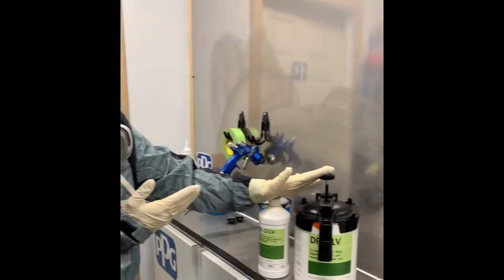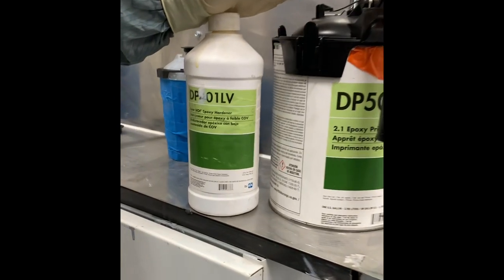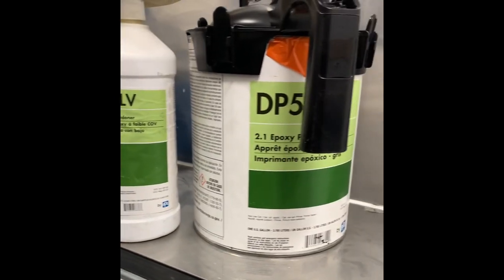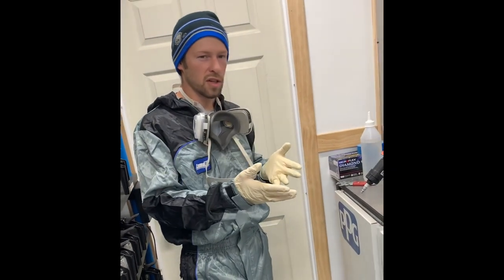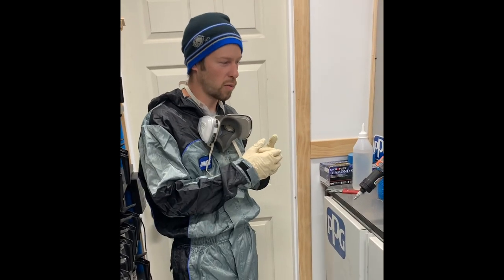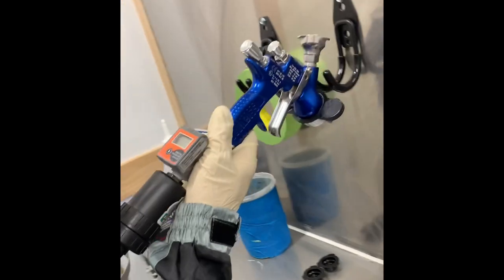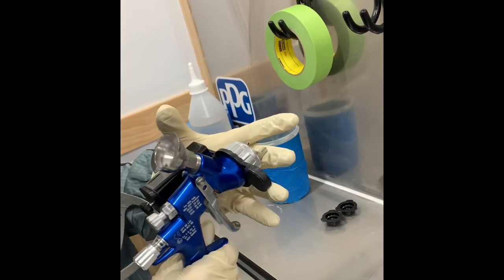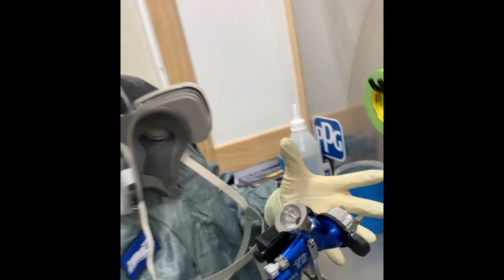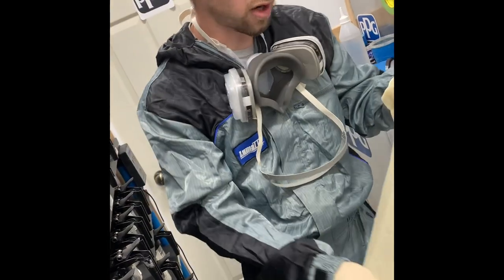When we start painting we're going to seal. A lot of other videos show me using epoxy as a sealer — we're going to use DP 50 LV. I like the LV better than LF as a sealer; it lays out a little better and is more forgiving. We're going to use the TechnoPro Light with a 1.3 tip, and I've got the Luma Light on there, which is going to help a lot with metallics when we get into the base coat.